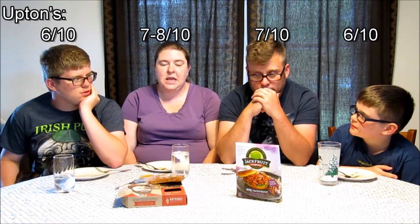It tastes like barbecue — it doesn't really deviate from that. It tastes like regular barbecue pulled pork. I liked it; I'd eat it hot more than cold. Its full potential has not been unlocked yet. So I give it a six out of ten, and potentially heated the score could go up. I agree — making it hot would make it that much better.